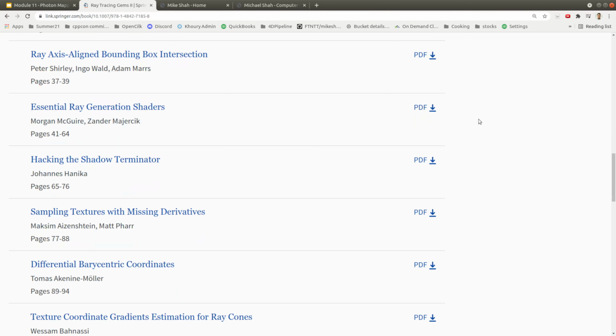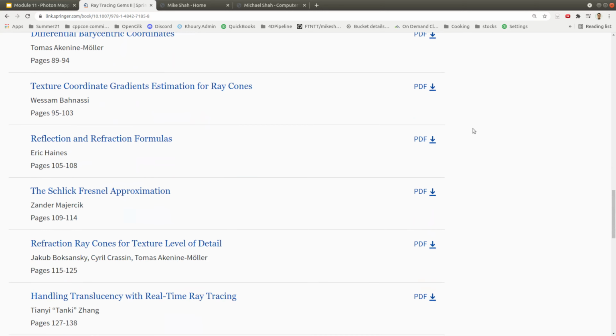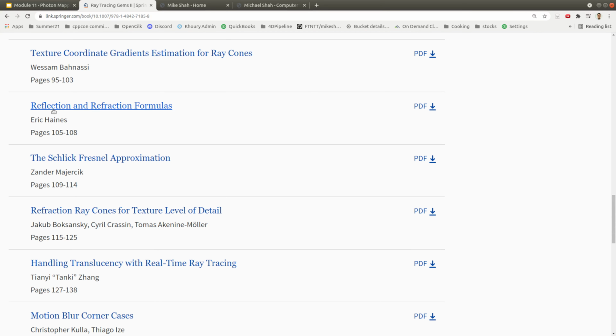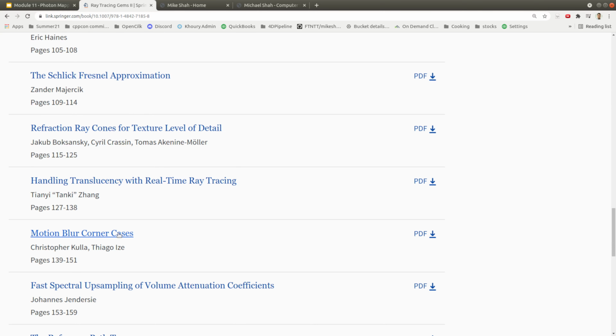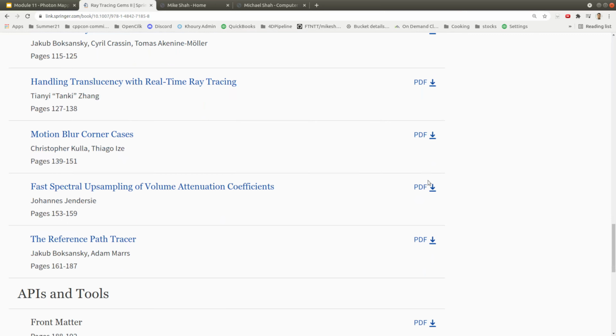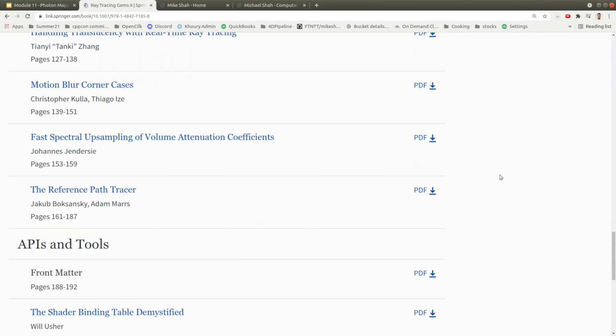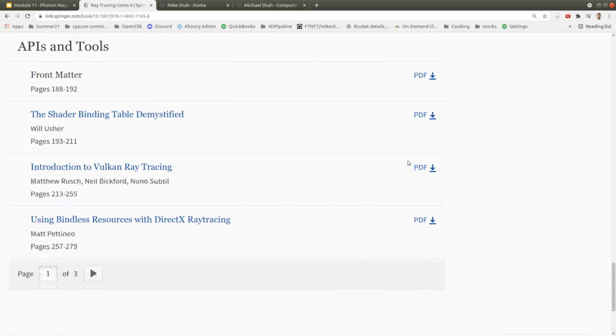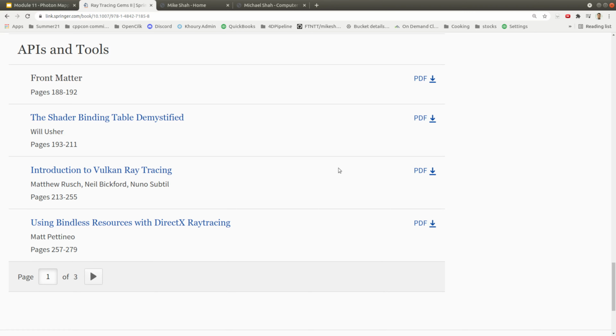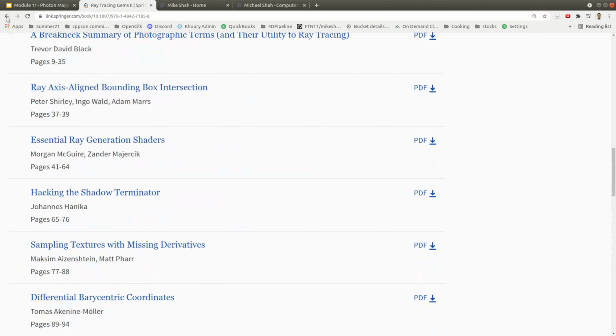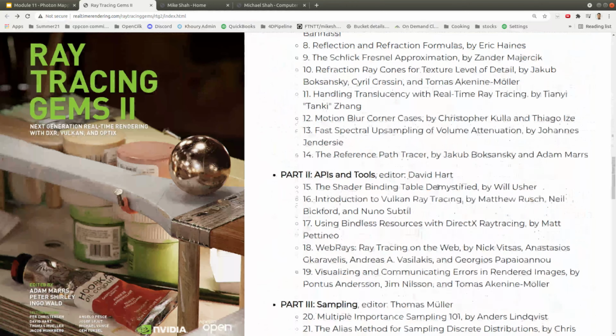And this second book really does give some nice discussion on things that we have talked about, whether it's reflection or refraction. I think we've mentioned Fresnel briefly, motion blur, some of the different corner cases, and some other topics here. And then it goes on and talks a little bit about some of the other tools and things like real-time ray tracing, which is how we're going to probably wrap up the course, because that'll be the last item to really look at for us. Anyway, this book's a nice reference, and I would also recommend the first book.